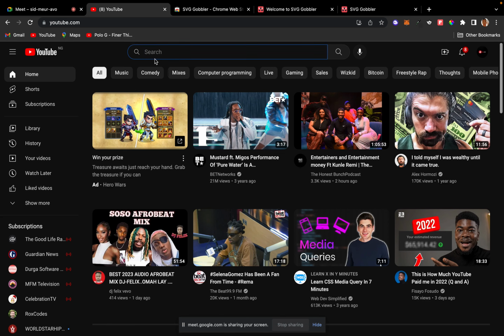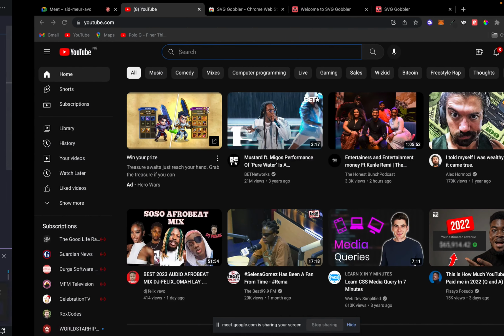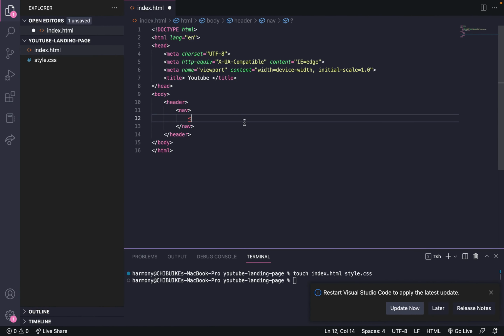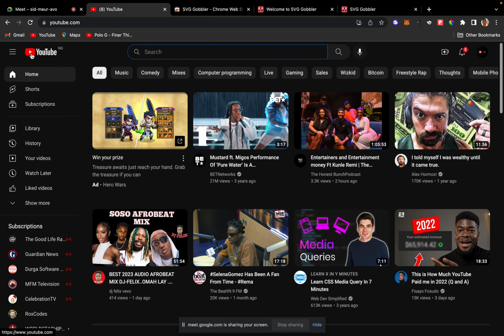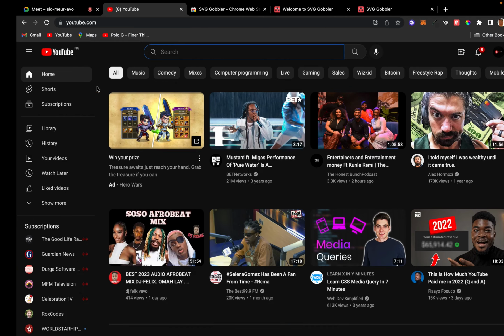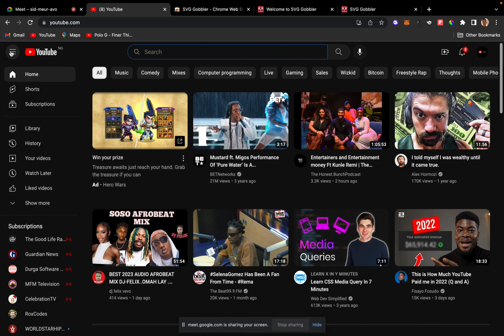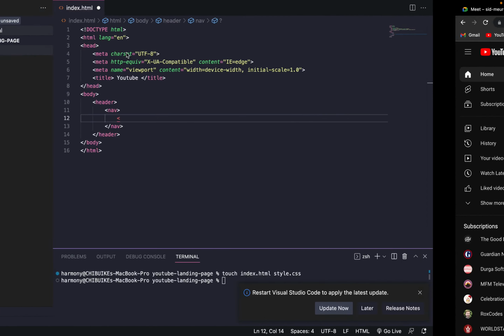So I'm not going to use list items. I'm going to make use of divs. On this section I'm going to add the SVG for this menu and also the SVG for the logo.